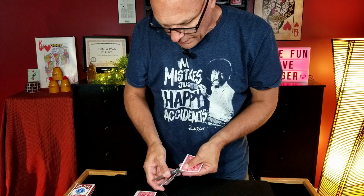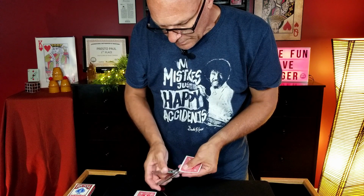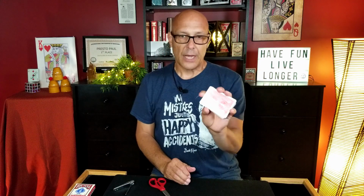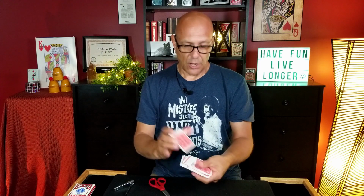So when you put this on your cards, it's going to look buried inside the cards like a normal card. You won't really see it. The cards will be in motion, so you won't see it much at all. You don't bring attention to it. It's not a big deal. That's how you make your short card. Now let's get into the tutorial.